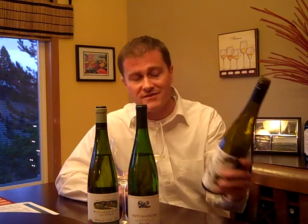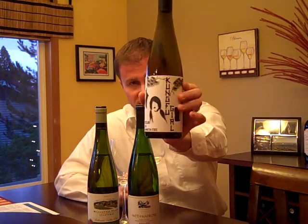And there is like this minerality or this something that I can't quite pick out. Minerality is not the right word, but it's just something off in the finish. It just doesn't make it seem lovable. It's likable, and shoot, for $10, definitely something you can pick up. Always a conversation starter when you bring this label to a party. Any Charles Smith wine, you certainly can. Let's move on to the next one.